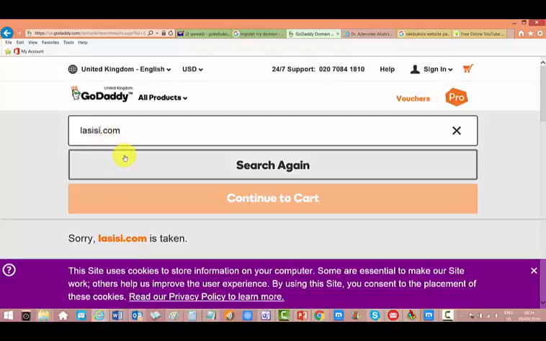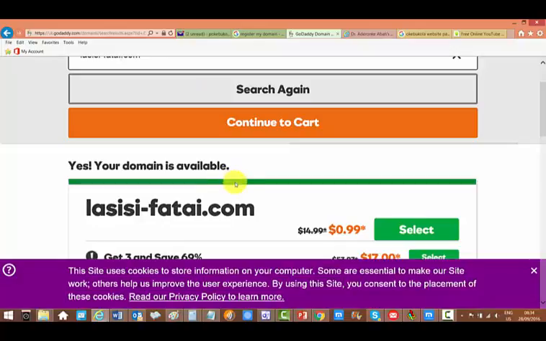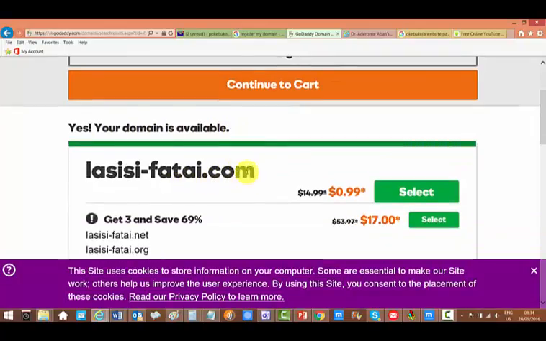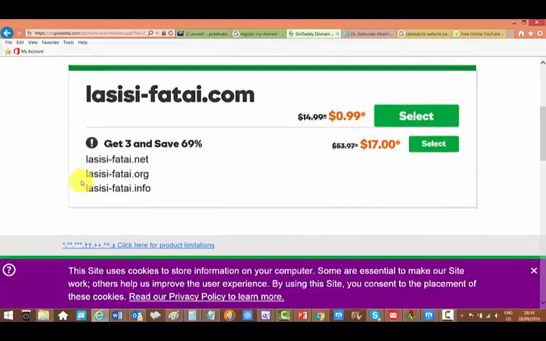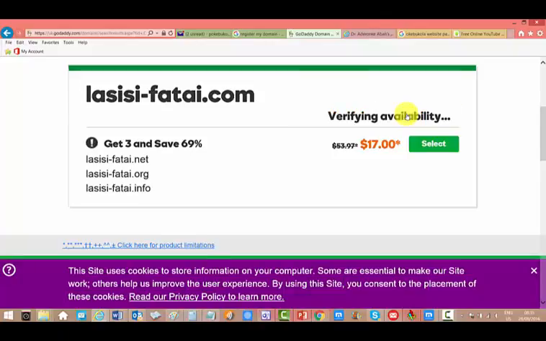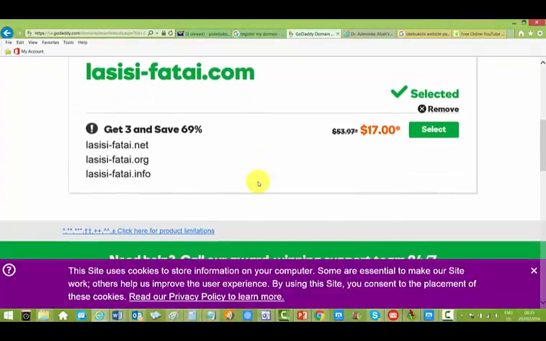Let's see Lasisi Fatai.com. Yes, it's telling me that your domain is available, lasisifatai.com. If I want lasisifatai.net, .org or .info, it will cost me $17. But I want lasisifatai.com, so I select verify availability, and it says fine.